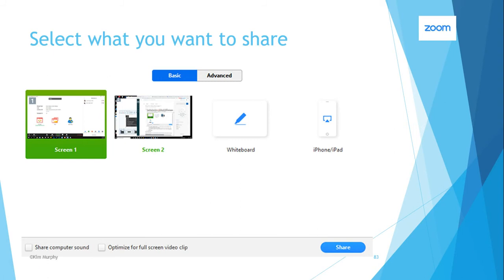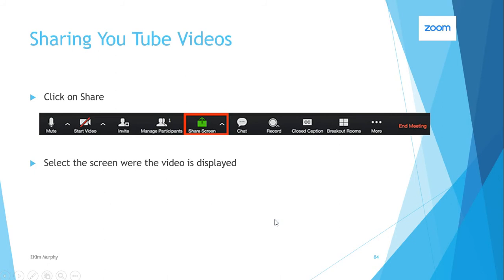Now, don't get me wrong. There might be times in the meeting you'll have to do that because maybe somebody has asked you to see a document that you weren't prepared for and you actually have it on your PC and you are able to go back and find it and share it. But if it is for training or whatever, just to be a bit more professional, have it open and ready to go, okay? So once you have, you simply click on whichever screen it is you want to share and you simply click the share button down the bottom and it's as simple as that, okay?